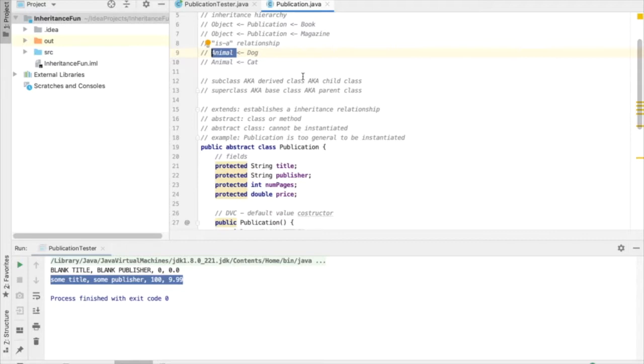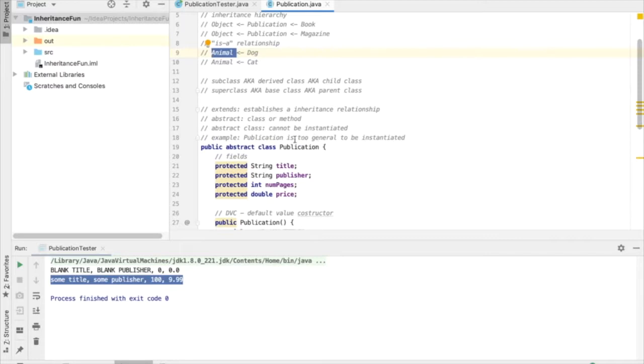But there's a lot of shared state and behavior amongst all cats and dogs and birds and hippos and bears and all sorts of things that we could push up into a superclass like animal that would be shared amongst all dogs and cats, right? Like, for example, all animals have a species, right? And they have a label maybe corresponding to what group they belong to, like mammals or amphibians, right? So we can push that all up into a generic animal, but animal is too generic to exist in real life, to be instantiated.